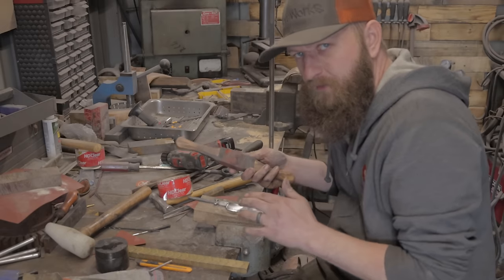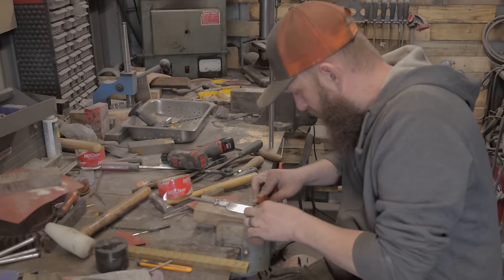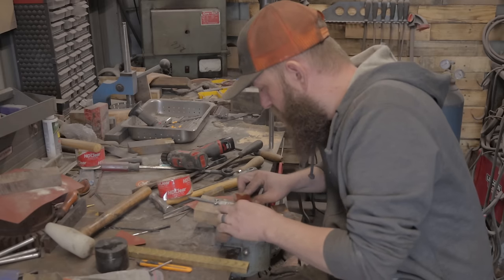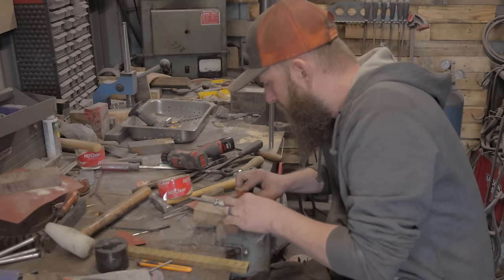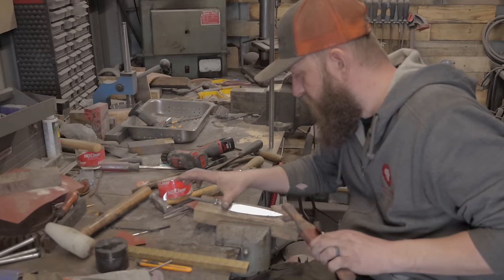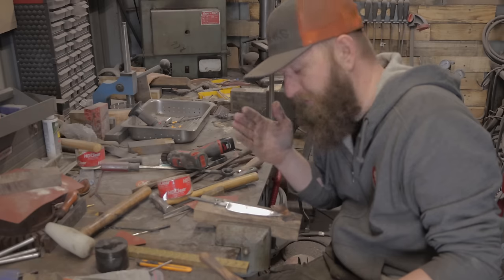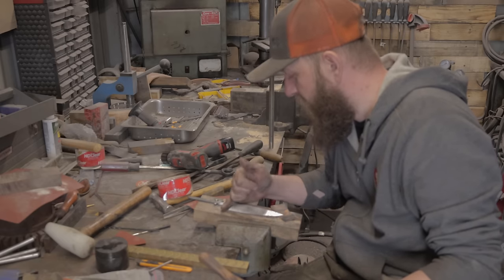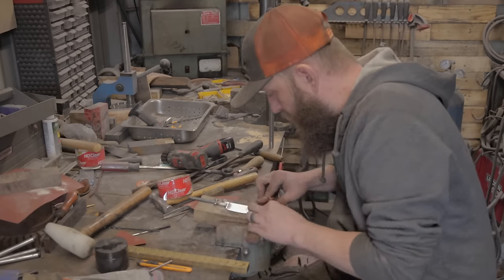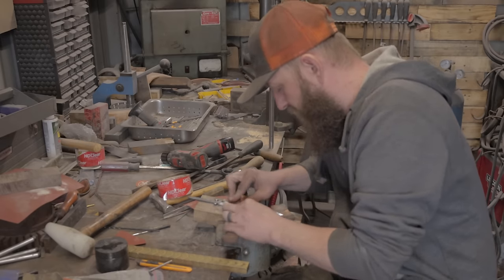So in my opinion, the waterfall platen is in no way a cheat or a way to skip out on the hand sanding. It should be used as a tool just to get you closer. There's still a ton of hand sanding, and you really should rely on your hand sanding to get you finished. You should not rely on the waterfall platen to create your final finish. You still need to hand sand. You still need to get all those tiny little grooves out by hand. There's almost no way to do it other than doing it by hand.